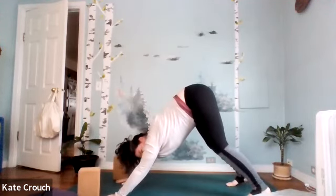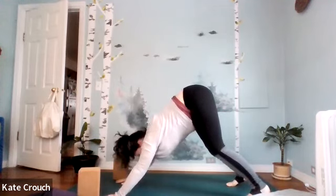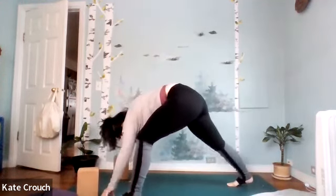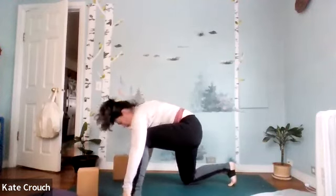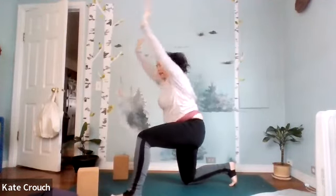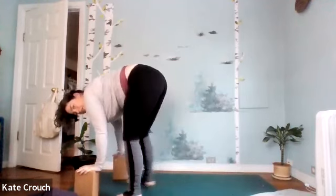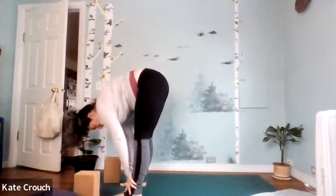Just another breath. This time the left foot steps forward. Like I said, if you prefer to stay in the high lunge, if it's too much, that's fine. Or you can tap the knee down. We'll find a lunge as you breathe in, and then as you exhale, come forward, pushing into that front foot, as many little hitch kicks as it takes to get to your forward fold, top of your space.